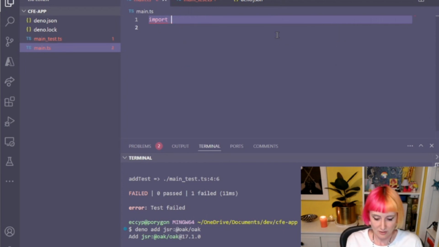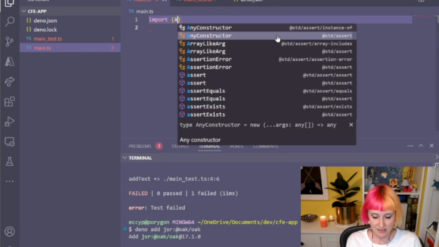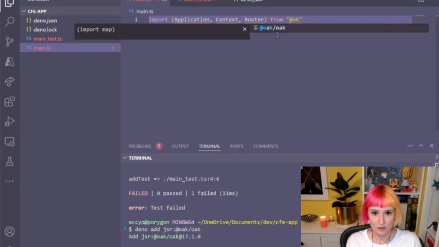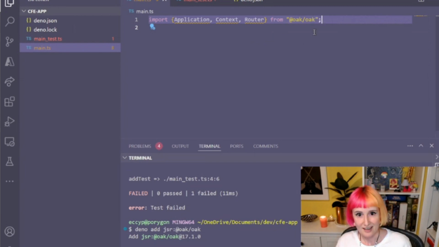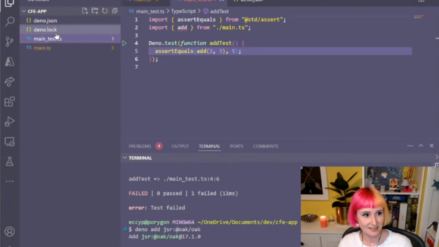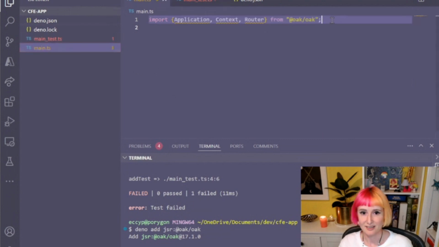So we're going to import Application and Context and Router from @oak/oak. And because we've set it up in the deno.json with the name @oak/oak, we can see that now in our main.ts, and we can use it with that name.